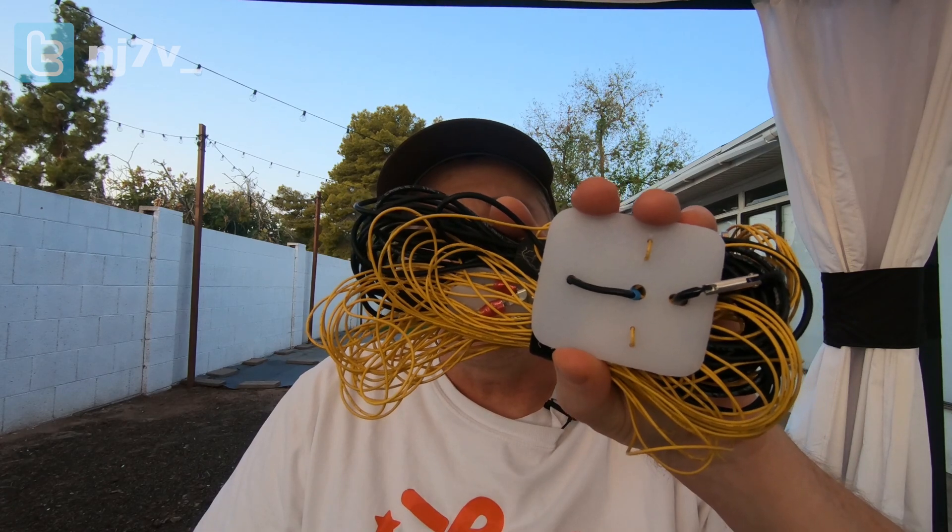Essential item number one is an antenna. I mentioned the antenna in my previous video, but I wanted to mention it again because I made another one. This one here is a linked dipole that I made — it's about half the footprint and half the size of the one I've been using, and it only weighs eight ounces. I know I can go smaller, but the point is you've got to use what you have. Get started in the hobby with what you have, get out there and don't wait. I wanted to continue to downsize and make my gear more compatible with the MTR-3B.